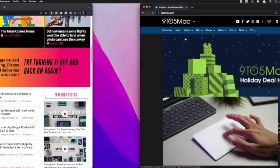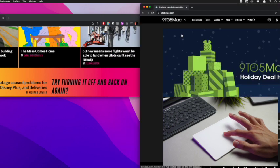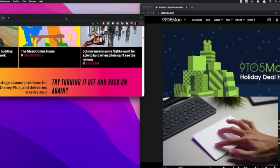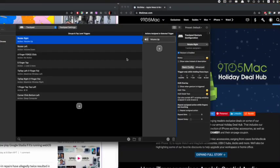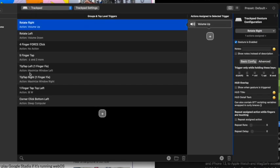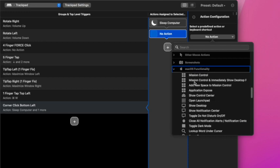Other than dragging windows to the border to snap them in place, there is another trick I'm currently using, which is tip-tapping with a finger. With one finger placed on the trackpad, tapping the left side will snap the window to the left. Same with the right side — a light tap on the right side of the trackpad triggers your window to snap to the right. All of these settings can be found inside Better Touch Tools settings and configurations, so be sure to go through them all. There are a ton of features.